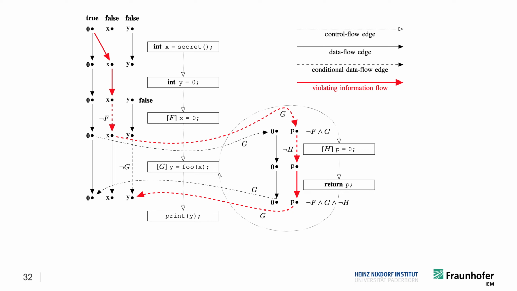Yeah, but in the end, this is basically what we compute, right? So you end up getting this constraint here over this path. And if you now look at this particular node that we are interested in here, we want to know whether y can be printed in any certain configuration. Then we basically have this constraint here.